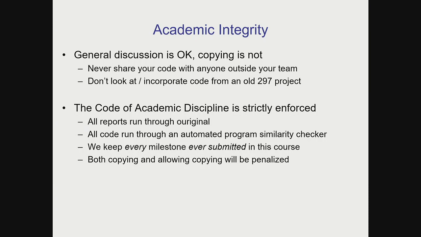Academic integrity. We have no final exam, so it's very important that your work is your own. Don't share code with anyone outside your team. Don't look at or incorporate code from another team or any prior 297 projects. We actually have no discretion in this. As soon as our plagiarism detectors detect a problem, and they're running on everything you submit, we have to file a report. It goes to academic integrity.